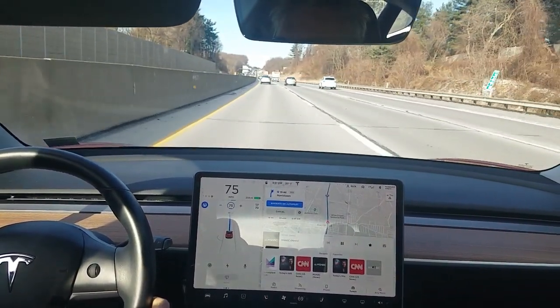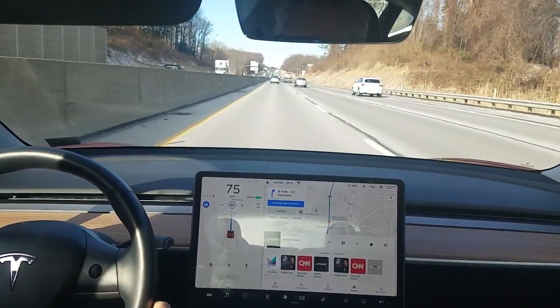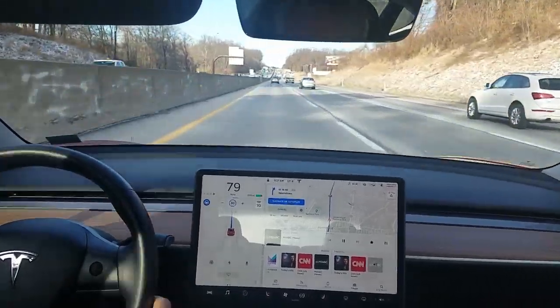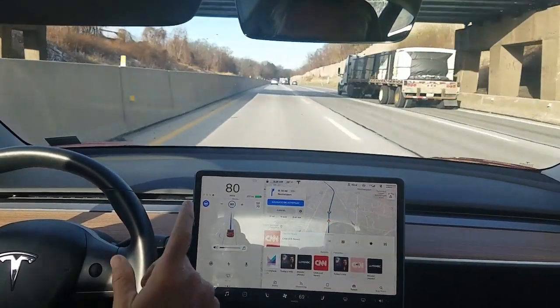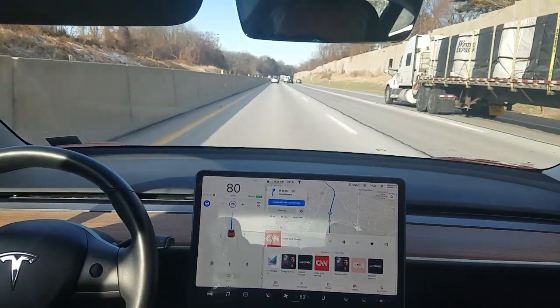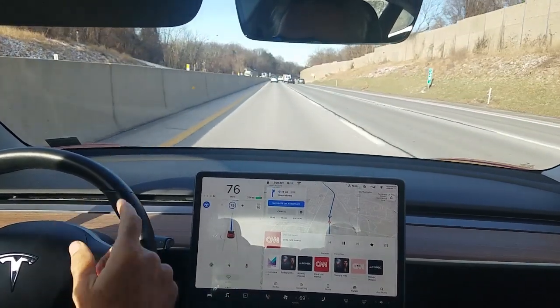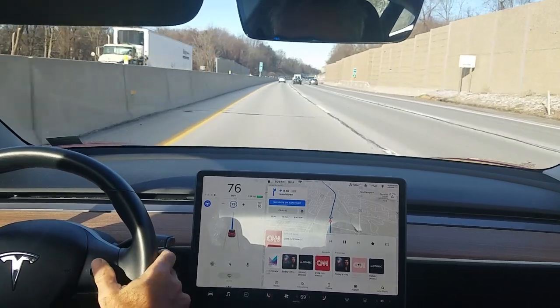Let's see if it stays in this lane for most of my trip. Crank it up a little bit to stay with the traffic. Now I'm going to throttle down here a little bit to see if it thinks to get over. Nobody's behind me.